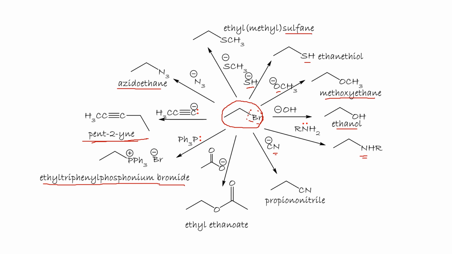All you have to do is, this is a primary alkyl halide, and I examine and predict this is a nucleophile, this is a nucleophile. So what you have to do is break this bond, take the Br out, and make a link between the nucleophile and this carbon. And you get it.